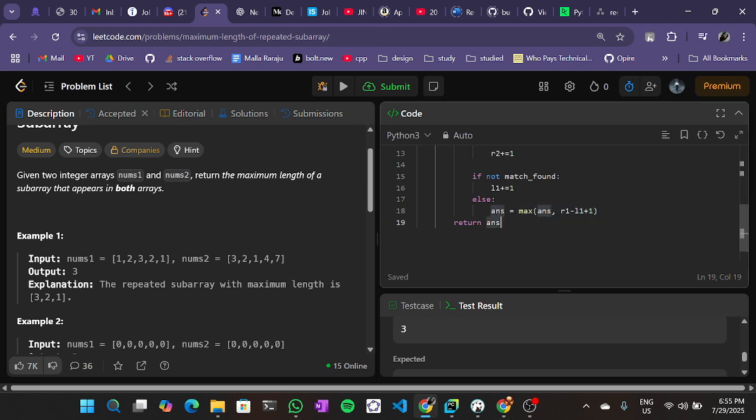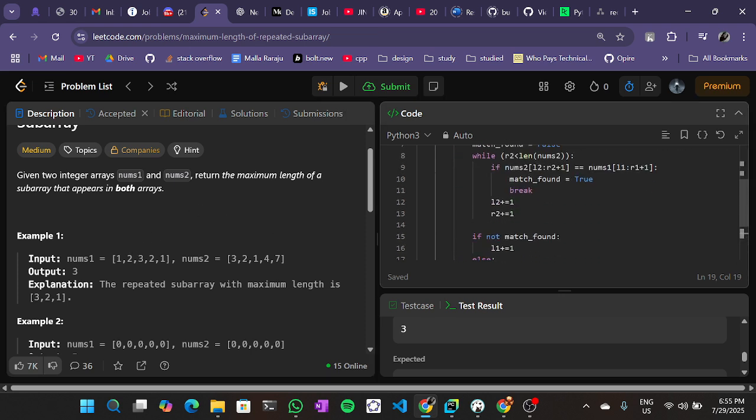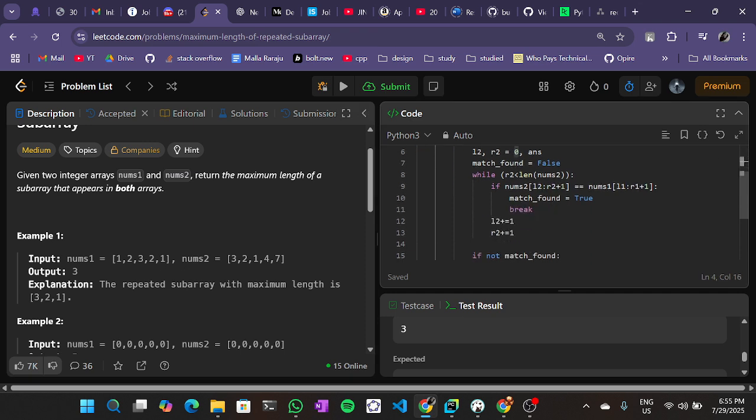So now the answer is 1, and since the answer is 1, we are considering this, keeping L1 equal to 0, and we will be moving to the next one.